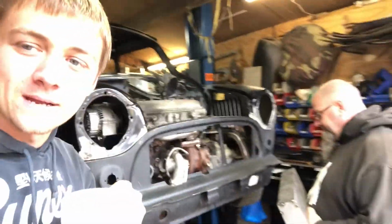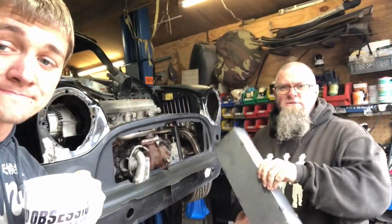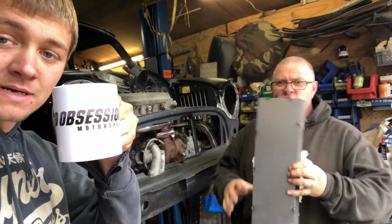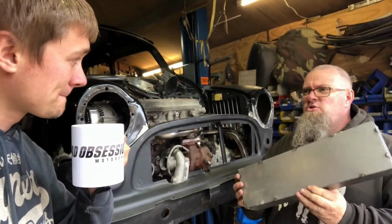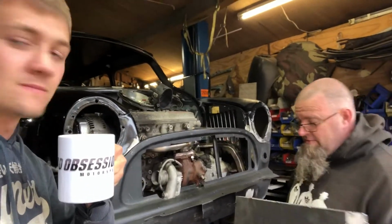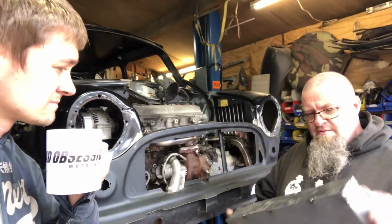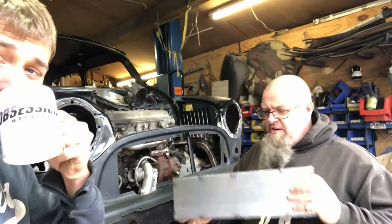Just a quick let you guys know what we're doing. I've made a box, a cardboard box. And I've made a tea. So yeah, that's the basics of our intercooler.